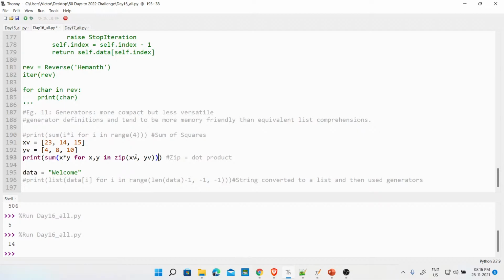Okay, so the zip method calls this. And look here. Did you see how this comprehension is? But look at how this one is. In zip, we say xv, comma, yv. It makes sense, right? But if you don't know that these are generators, you might be thinking, okay, what are they doing, right?